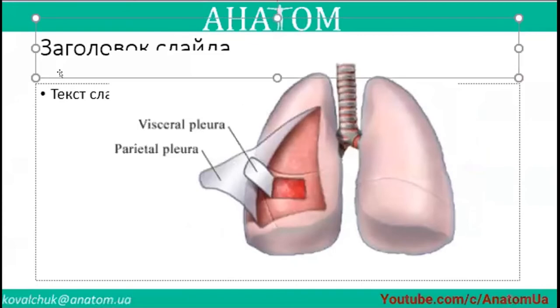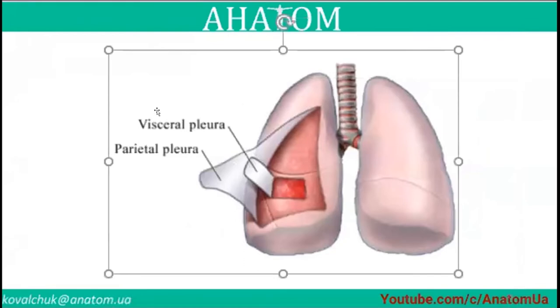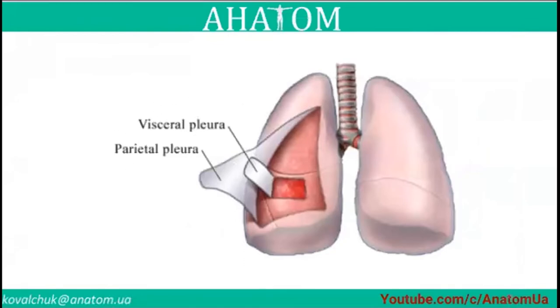Serous layers, especially structures with a serous membrane of two layers, visceral and parietal, are present, for example, in the thoracic cavity or thorax, with visceral and parietal pleura. Pleura is a special sac with two layers, and between the visceral and parietal is the pleural cavity. The same serous membrane is present in the abdominal cavity, it's the peritoneum, and between the two lungs the heart is present in a pericardium. Pericardium, pleura, and peritoneum have two layers, visceral and parietal. But in the external, yes, connected.